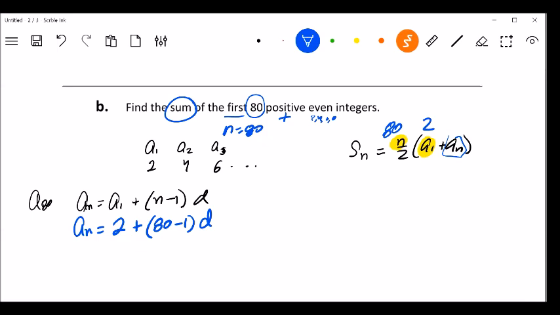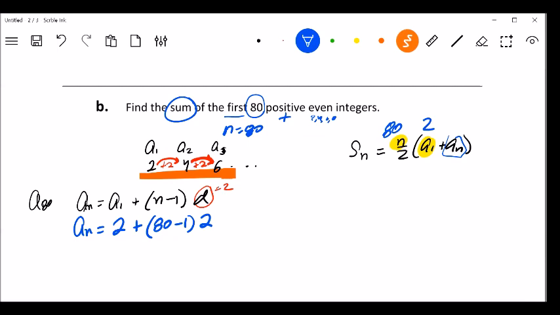Okay, since I still need the d, wait a minute, the d comes from this. If I'm going to go from the first term to the second term, and then the second term to the third term, what do I do? Well, from 2 to 4 can either be multiplying by 2 or adding 2. But when I'm at 4 going to 6, I'm not going to be multiplying by 2 or else I'd get 8. So it looks like plus 2 is the only thing I can do. So that means that the d is equal to 2. So I can erase the d and put in a 2.